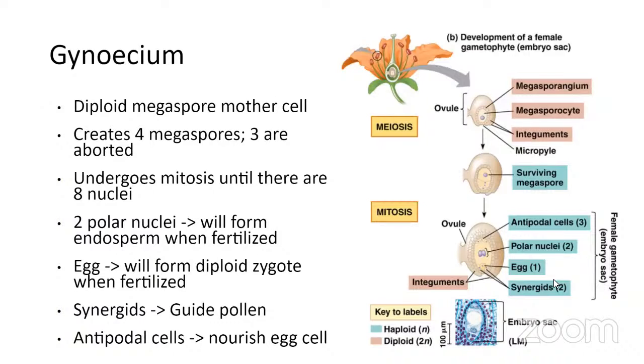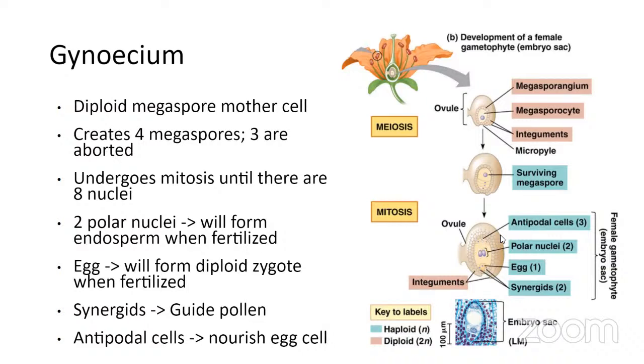Meanwhile, in the gynoecium, so in the female parts of the plant, we're starting out with ovules here, right? Our ovules, embryo sac. Our megaspore mother cell is diploid. It then divides into 4 megaspores, 3 of which die away. So 3 of them are aborted, and we have 1 surviving megaspore. And these 4 cells were created through meiosis, so they're haploid. The survivor then replicates, undergoing mitosis until there are 8 nuclei, so basically 8 cells.